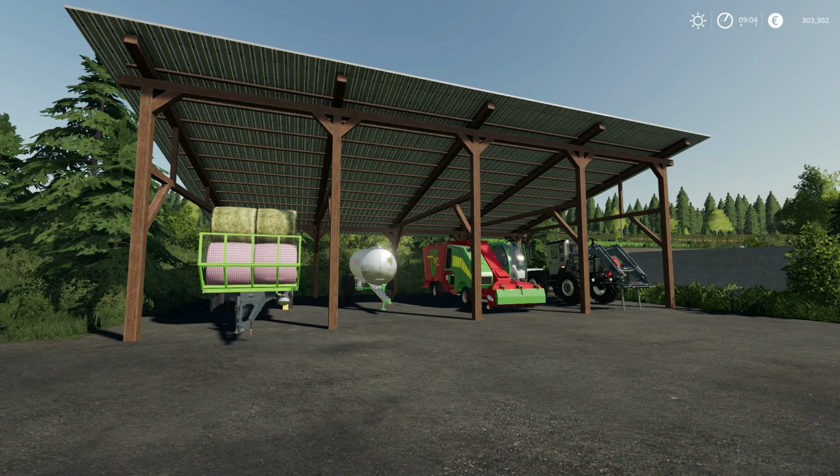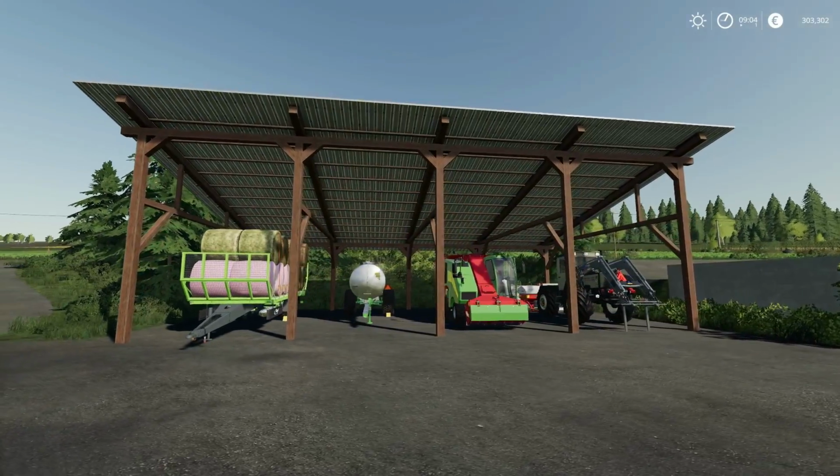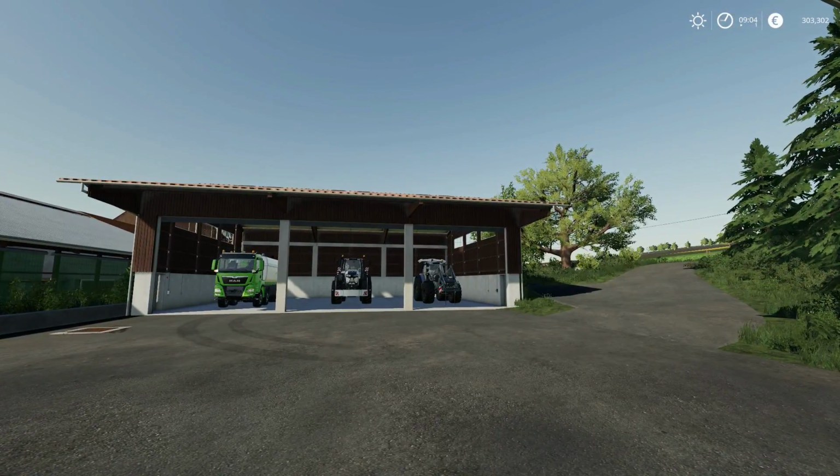map. Welcome back for the second time for the first time. Well, really the third time, because we did a map tour, and then we did the DLC, the John Deere Cotton DLC. And now we're starting for reals. For reals this time, I mean it.